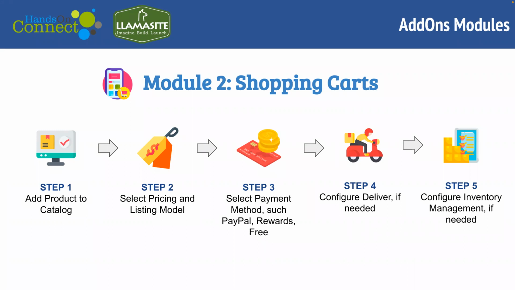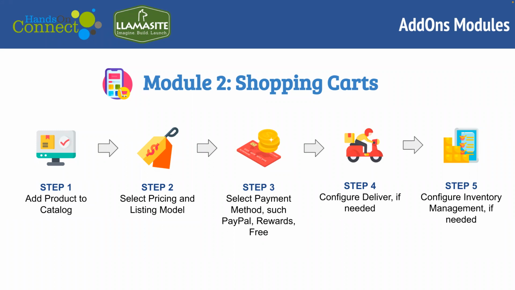Then step 3 is basically select the payment method, which I already referred to in step 2, which is this product, is it paid? And if it's paid, are you going to use PayPal, Stripe? Because basically you get to configure whatever payment processor you want. It's not like we have all of them, but we have a couple. Or is it going to be rewards? So there's going to be a system for accumulating points, and that could be volunteer hours, donations, things like that. Or is it simply going to be free, which is really the simplest model because we don't have to run them through payment processing.